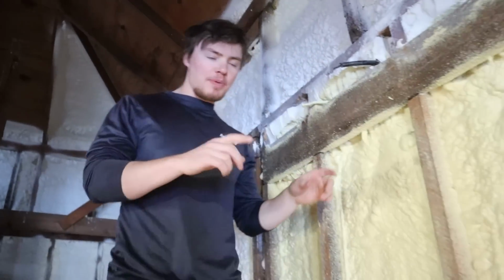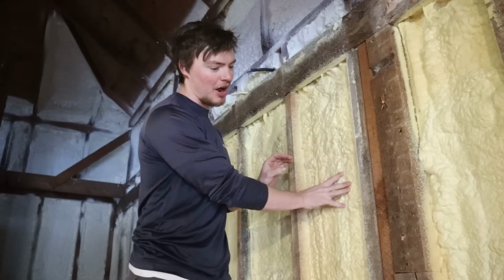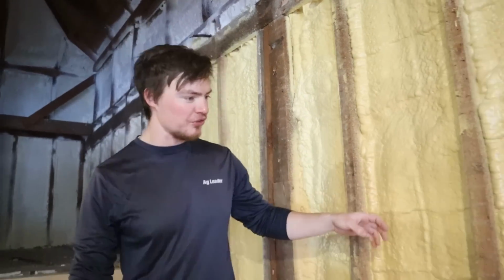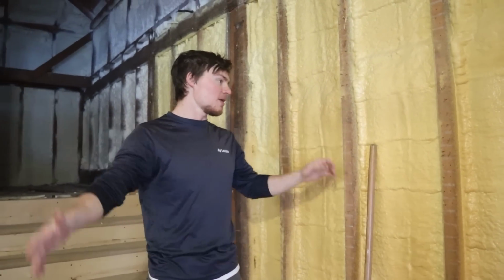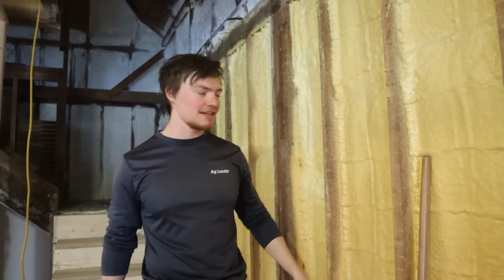As per usual, when people start a project here, it doesn't seem like it always goes to plan. This area was a lot bigger than the spray foam guys anticipated it to be, so they actually ran out of product. So we just have a little bit of roof left to get foamed up. It's all white and pretty up here right now, but once the spray foam is subject to the UV light, it'll turn to this. This used to be inside of a closet, so it's kind of an off yellow. And then once it gets into full sunlight, it'll start to turn like this. We might get it covered before it gets to that point, but it doesn't hurt anything if it's like this. But the yellow stuff and the white stuff, it's the exact same thing. They're both closed cell spray foam insulation.